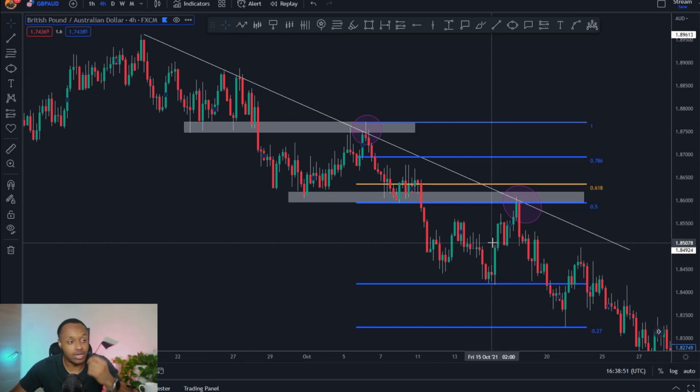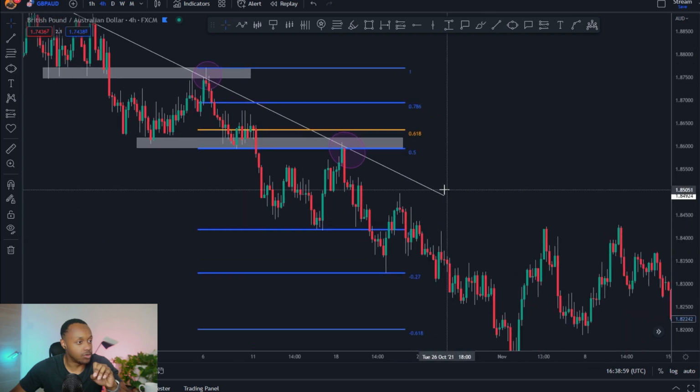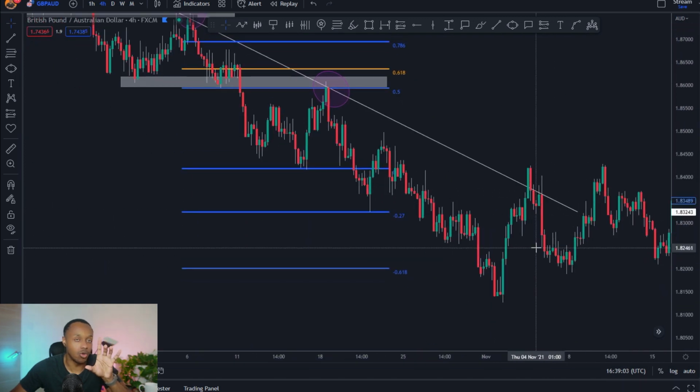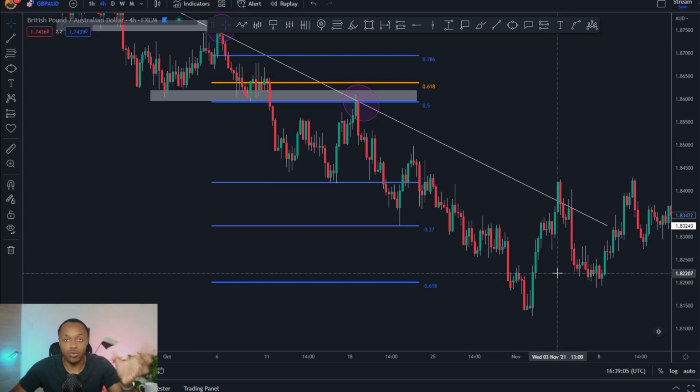Again, very, very simple, easy to learn, but the key thing we're looking for is a clean structure. If you apply this to messy structure, you will not get the same results. And you can see if we take this trend line even further, we get another reaction there. It doesn't play out so well. And again, there's a clear difference within structure.